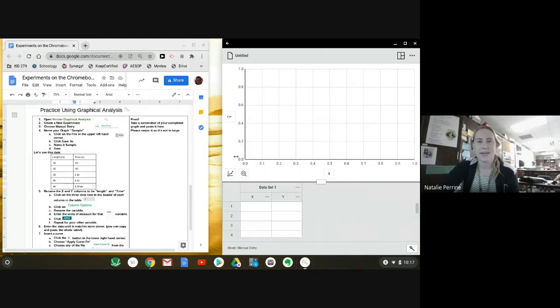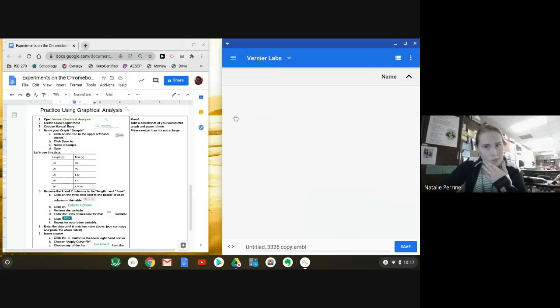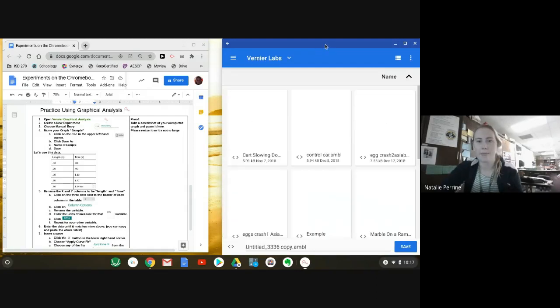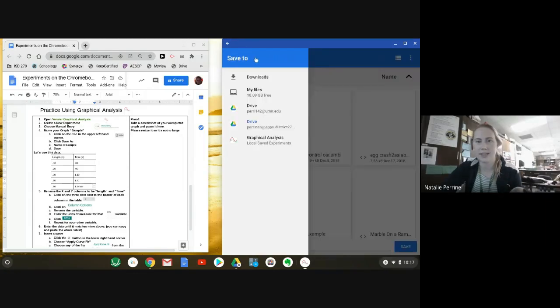We're going to start by naming our file just in case your Chromebook dies or the app crashes. So we're going to go in here to the untitled and go to save as. What's going to happen by default is this might be in the wrong folder. So you want to go to the 3 things and make sure you go to your personal drive.